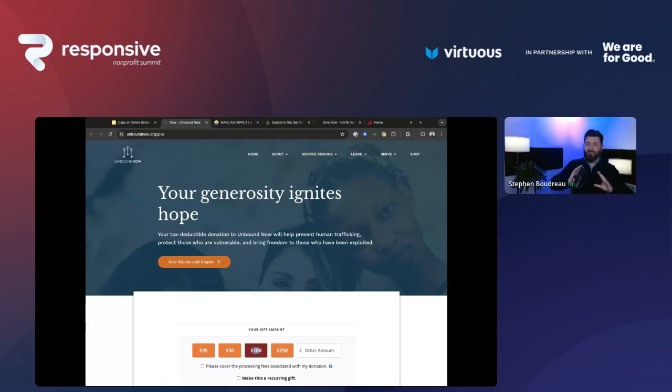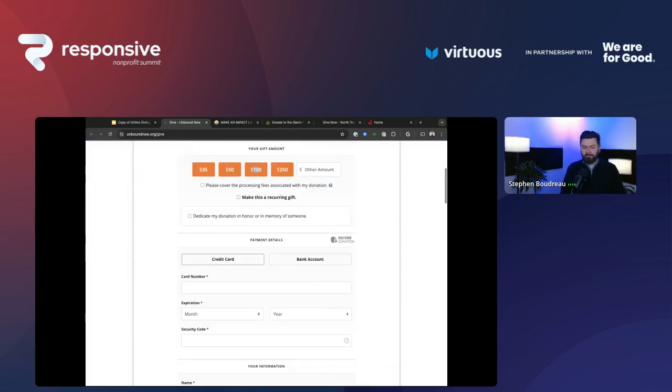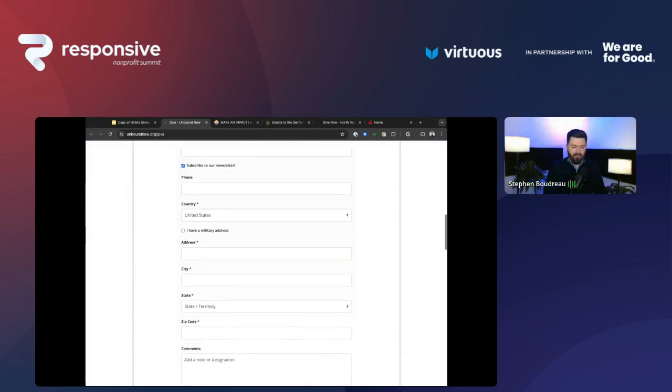You don't have to be violating anyone's privacy, but I would take this opportunity to show how a gift ignites hope. Just telling them that it ignites hope is a great way to get someone to be like, okay, but remember that they can always just click that back button. They can always just go away, because what you're doing is you're competing with them giving to someone else. But really, the biggest thing is just that inertia of like, you know what, never mind. But when you connect personally, it just really connects to the heart. And now I feel like I can't leave. I need to help whatever way I can. And the way I can help right now is by giving a donation. So we'll probably repeat that a few more times as we go through here.